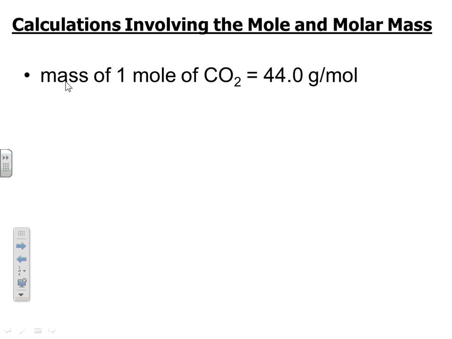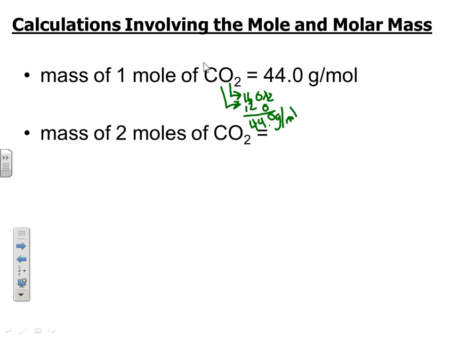So if we were to calculate the molar mass of carbon dioxide here, and again, remember how we would do that. It would be 16.0 times 2 plus 12.0 times 1. We would get 44.0 grams per mole. It's good to write that out and think it when you write it out. You want to say 44.0 grams per mole, all right? So what does that mean? That means that 1 mole of carbon dioxide has a mass of 44 grams per mole.